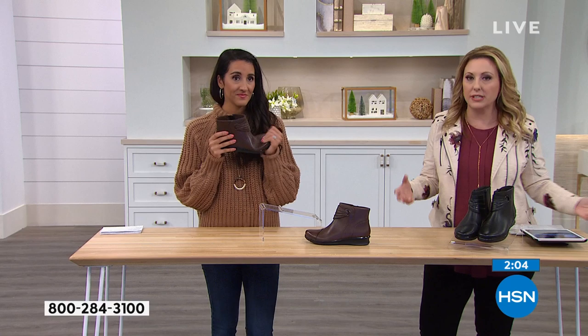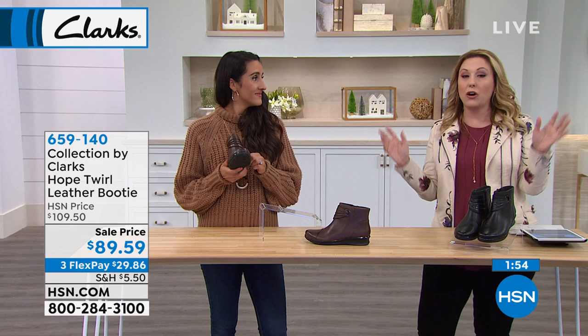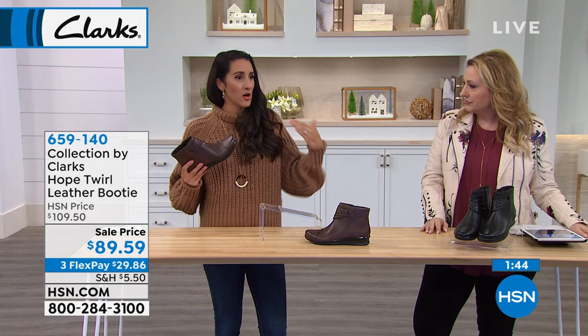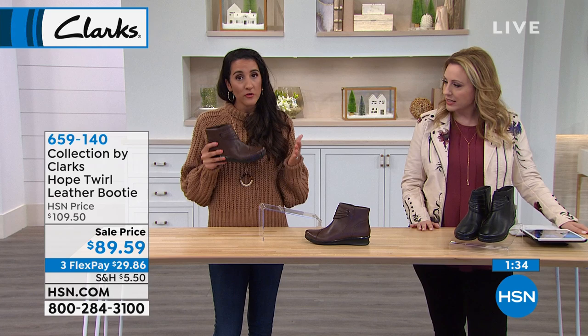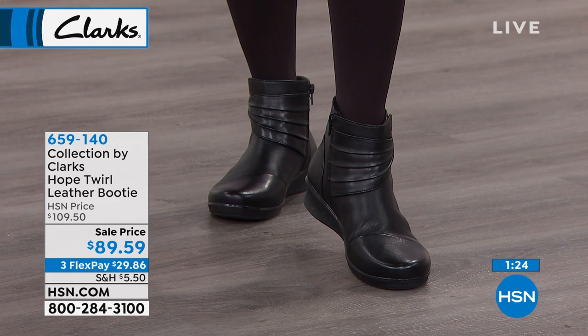You're not going to see someone walking around London in uncomfortable shoes. Everybody's wearing shoes they can walk in because it's a walking city, just like New York City. The last thing you want when you get home after a long day is to have to ice your feet. Our feet are the basis for a lot of our health issues — your knees hurt, your back hurts. But if you take care of your feet by wearing proper footwear, your body's going to thank you at the end of the day. And Clarks, as the years have gone by, especially in the last 20 years, has gotten more and more stylish.